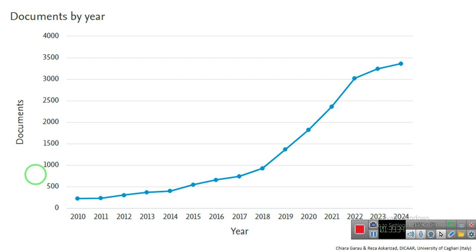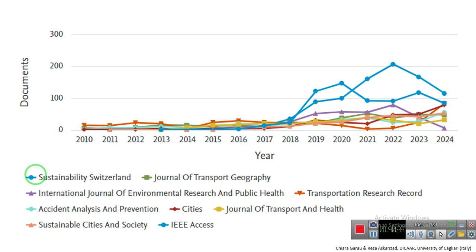So in this chart, you can see the documents per year, and you can understand how many publications have been released in each specific year. For example, by analyzing and interpreting this chart, we can understand that in this search, the level of publication and attention has increased year by year for this specific research topic. So we can emphasize that this research is still important to the academia. Okay, so in the results section, we have to interpret these graphs.